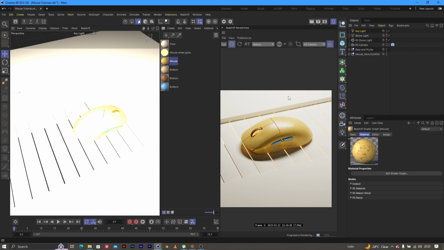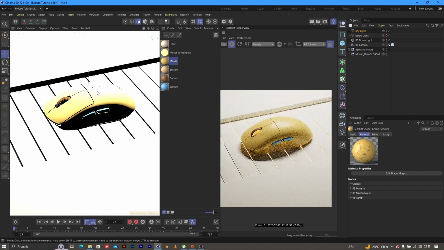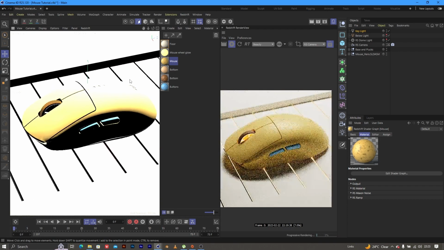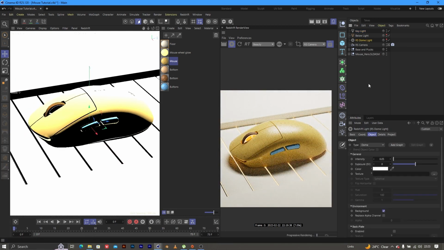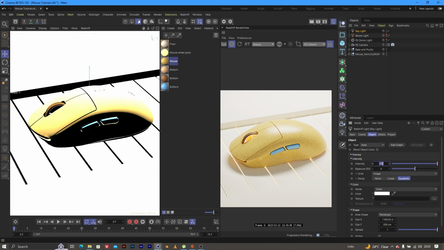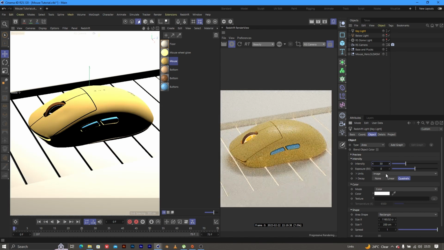Yeah, that has solved it a bit. When we jump back into this, we can just zoom in a bit and bring this back to 0.5, and there we have it. Let's reduce this to 30.